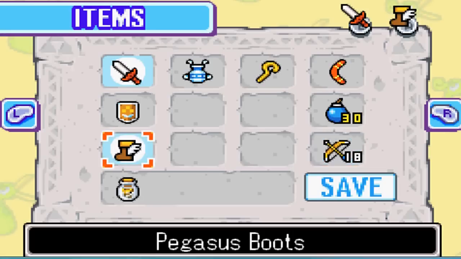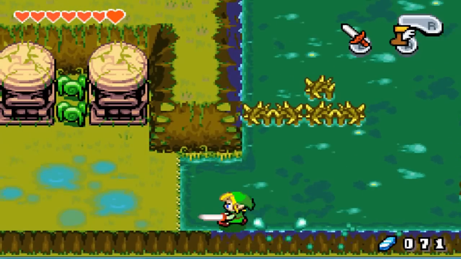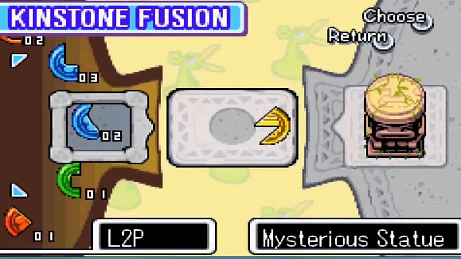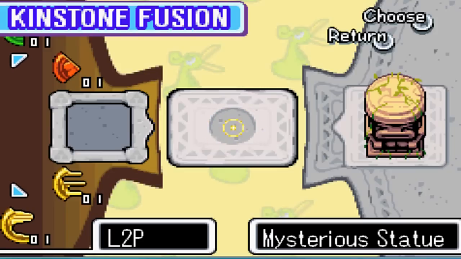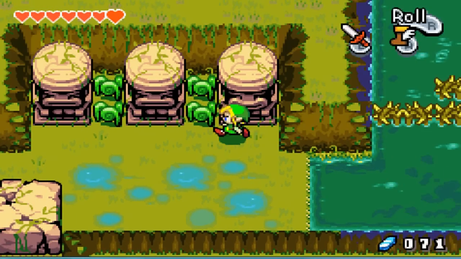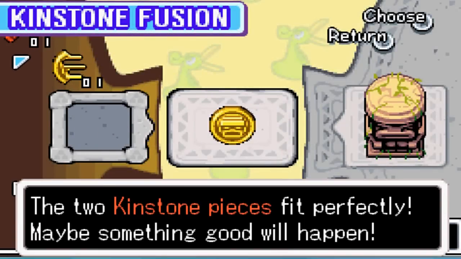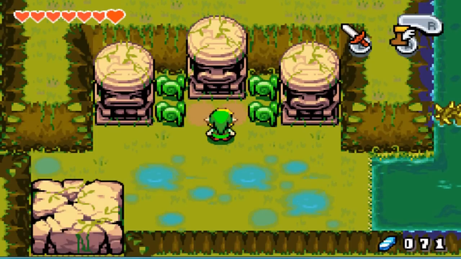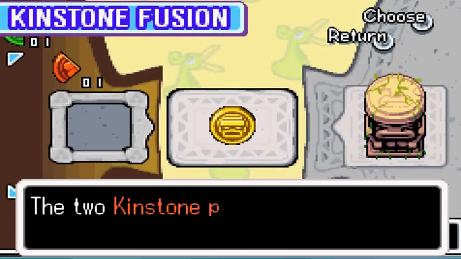Alright, get out the pack spits again there. What you want to do is use the Kenzo pieces you found to fuse these mysterious statue things. I think it's this one, isn't it? Yes. Alright. Takes care of that. Let's fuse this one, which is this one. Okay, and last one. Sweet!